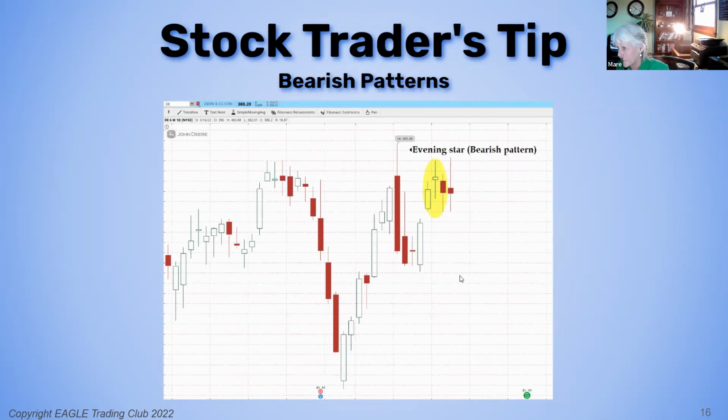And this is the evening star. Same principle as the morning star in terms of the middle candle. The body needs to be there, and there shouldn't be any overlap between the two candles on either side of it, and there is not. It closed here, so it just kept coming down. Even though it was up here, it closed right there. And that is the end of my presentation.